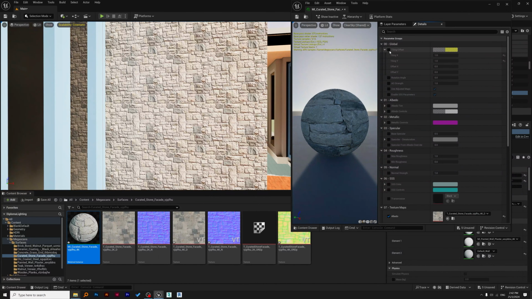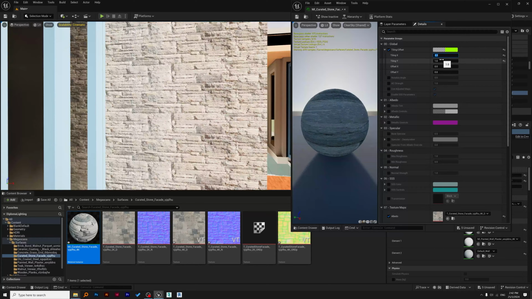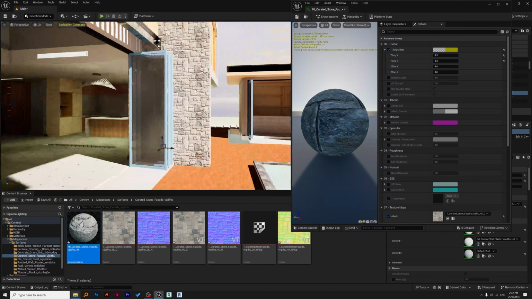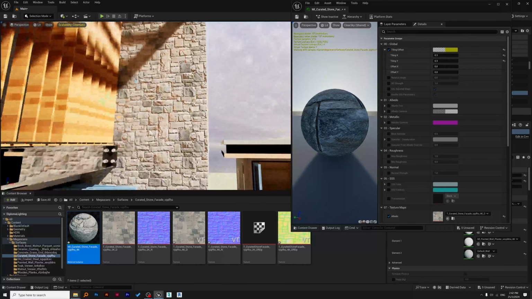In here, for the tiling of X, you just need to turn it on here. So the tiling of X, I'm gonna go to maybe something like 0.3, and the tiling on Y, something like 0.3. Okay, so now I have this wall texture.